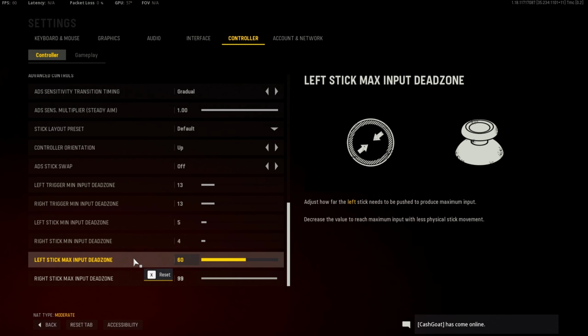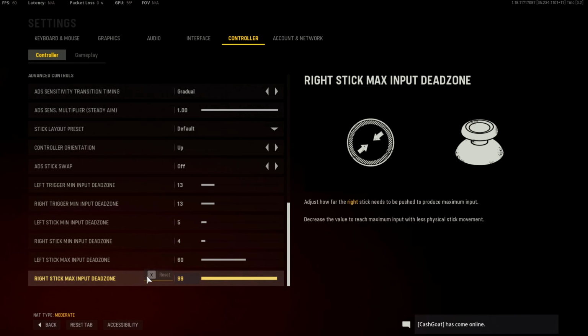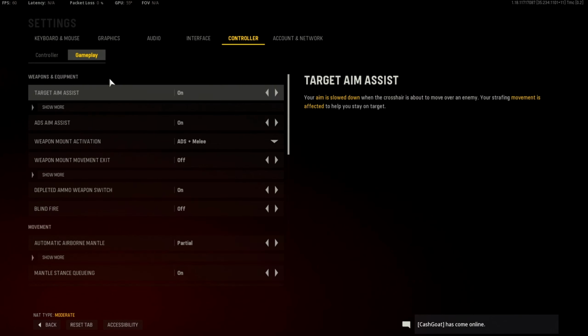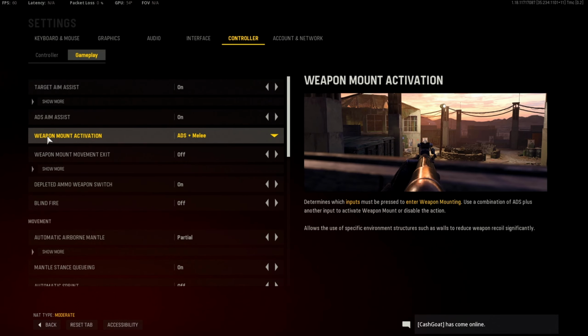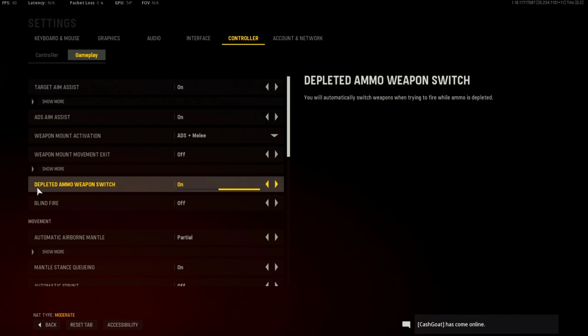Left stick max input dead zone, I have at 60. This basically just makes it so I have to push my left stick less to get the maximum output. For me, this works better because I get into my tac sprint, into my sprints faster. And then my right stick, I have at 99. For gameplay, obviously, I'm using aim assist and ADS aim assist. I don't use weapon mount, so that's default. This is default, default, default.